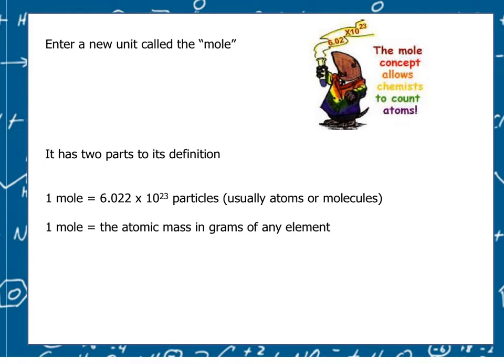So one definition is a mole is going to be this number. It's a huge number, 6, a 0, a 2, and a 2, followed by 20 more zeros. You're not even going to be able to enter this into your calculator without using scientific notation. So make sure that you've got good skills on the scientific notation on your calculator.